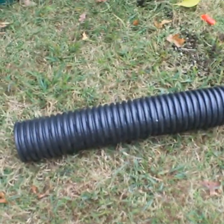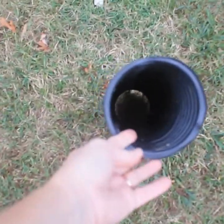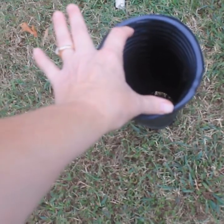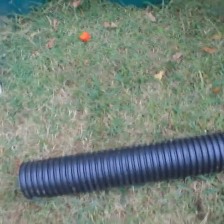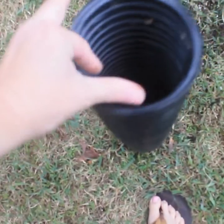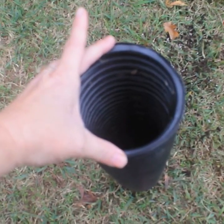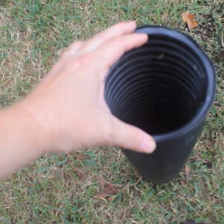This is what they call the sewer hose that you have. The idea of the wicking tub is to have a big space where you can have air in there, in order for it to wick it up. So these I cut about 3 or 4 in the bottom of the tub, and then I measure this, which is 5 inches. Then I go on the side of the wicking tub, I drill my hole at 4 inches.